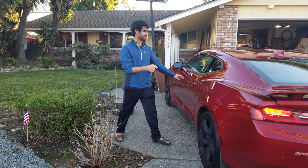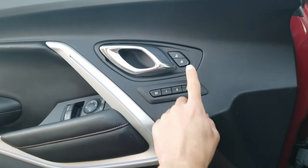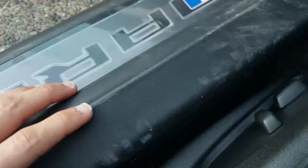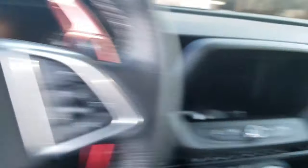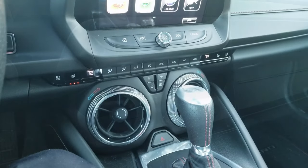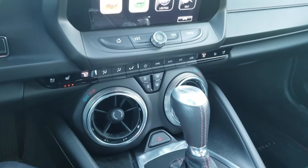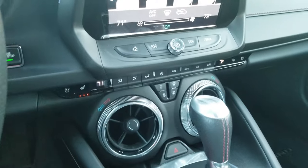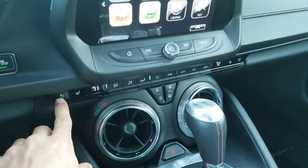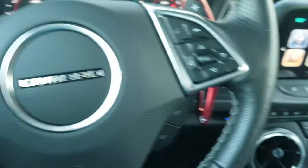Let's check out the interior. The Camaro comes with a usual host of convenience features: memory seats, power locks, power windows, power seats, a digital gauge cluster — at least a half digital gauge cluster — and a nice center screen. Despite being a high performance sports car, the Camaro also comes with some pretty nice comfort features. You get dual-zone automatic climate control, heated seats, ventilated seats, and surprisingly a heated steering wheel — all in a 455 horsepower sports car.